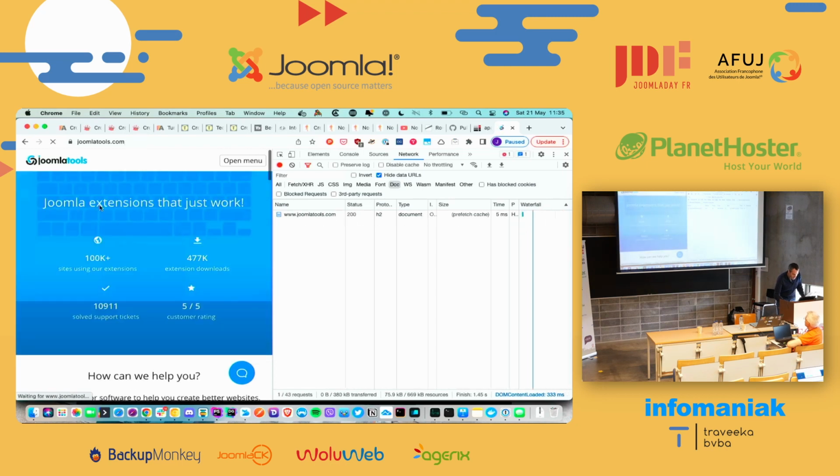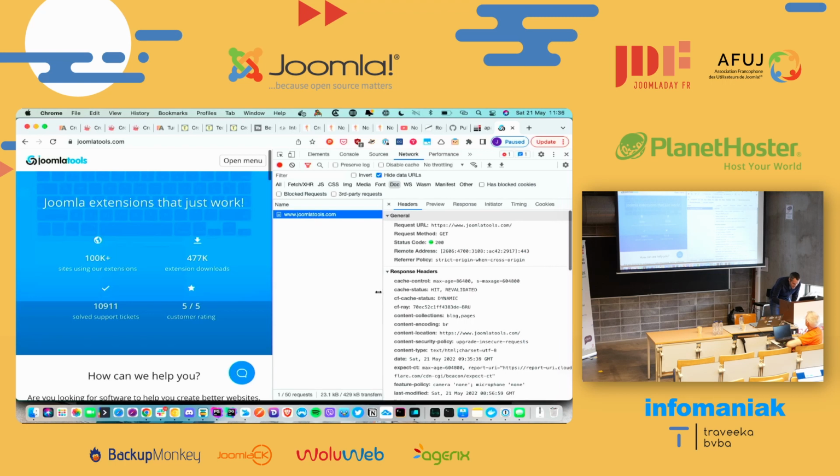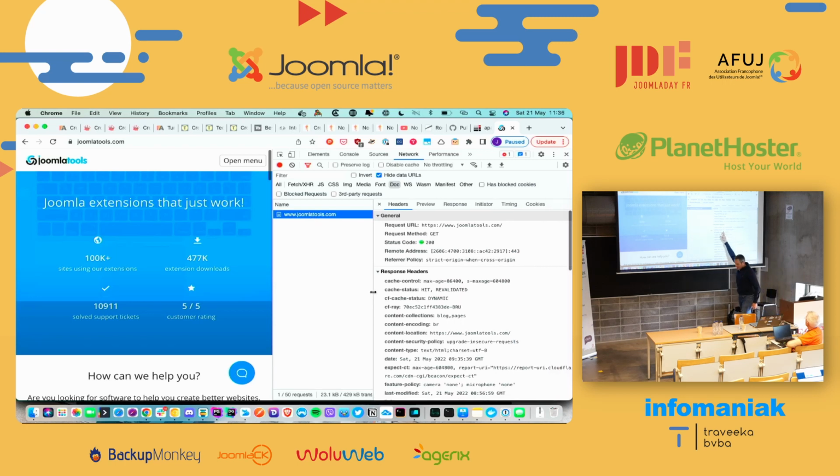So I said to you, if I hit the refresh button, then it takes 200 milliseconds in this case. Because now I have made a request to the server, and the server has revalidated this page, and it basically is coming back with, okay, my page's cache was hit, and it was revalidated, and it's still valid.